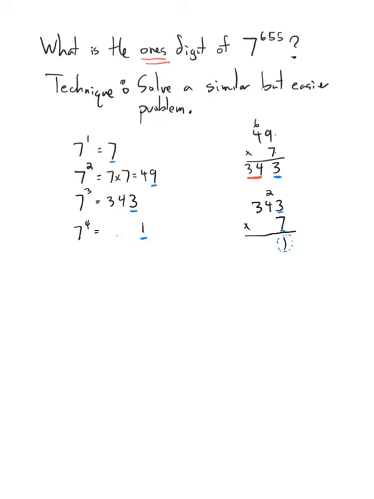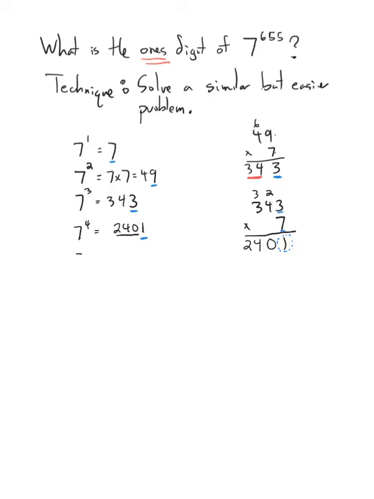So it's going to be something with a ones digit times 1. A ones digit that is 1. Let me just do this. 4 times 7 is 28, plus 2 is 30. So 3 times 7 is 21, plus 3 is 24. So 2401. But again, the 2,400 bit doesn't matter. It's just the 1 that we care about.